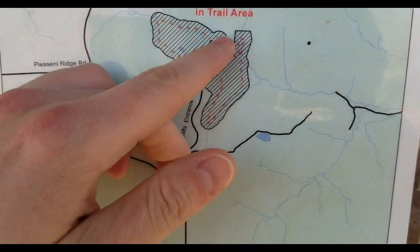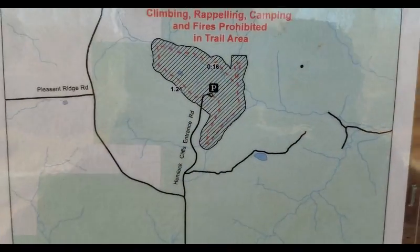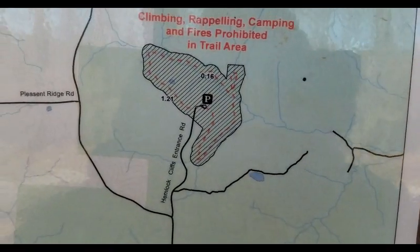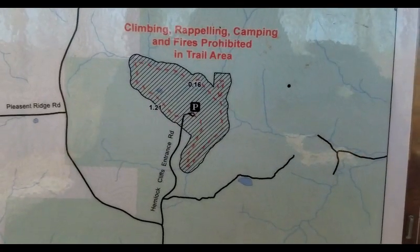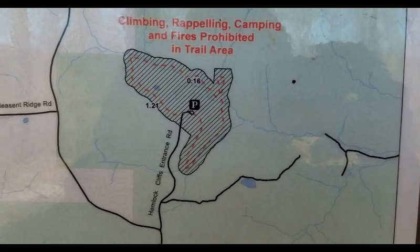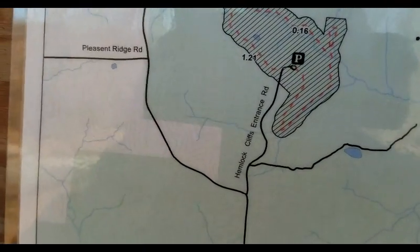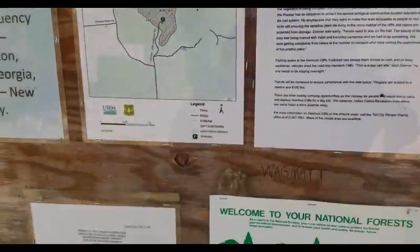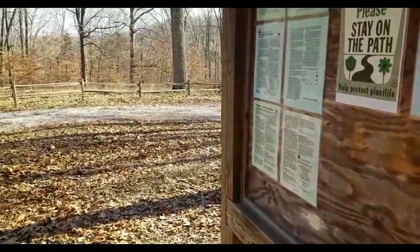This is the area with a big, big cliff, and you can actually go up top — you just have to do a little bit of climbing, but it's pretty cool being up on top. That's Hemlock Cliffs here in the Patoka Lake area. If you've got a free two to three hours on a vacation out to Patoka, it's worth the trip.